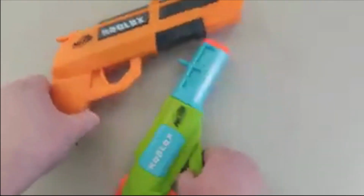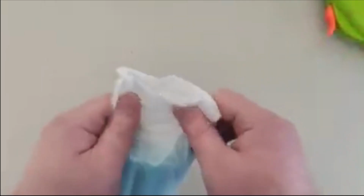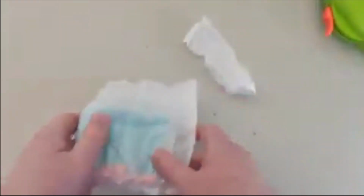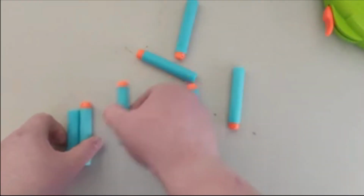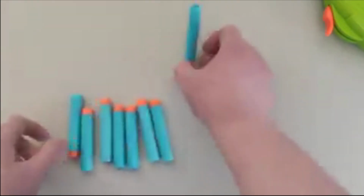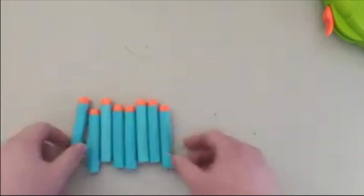So I'm going to put this on the side here and open up these darts here. This one right here. And then I'm going to put them inside the gun. Let's see. Gonna get my knife here to open. There we go. Alright, so let's see here. Let's see how many darts it comes with it, okay? Let's see here. We got 1, 2, 3, 4, 5, 6, 7, 8 darts, okay? So, 4 darts on each gun. So that's not bad. Alright, so I'm going to go ahead and put them inside here.